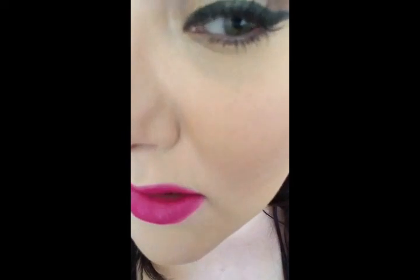If you go really, really close, you can see that it is a bit thick. But honestly, who are we going to talk to this close, you guys? If you look at me this close, then you really shouldn't be near me, okay? But for photography and stuff, I'm sure it's going to work really well. I am going to take a flash picture and see how it looks. But this is me in just natural daylight. And along with my contouring and my concealer and everything else, I am super, super impressed.